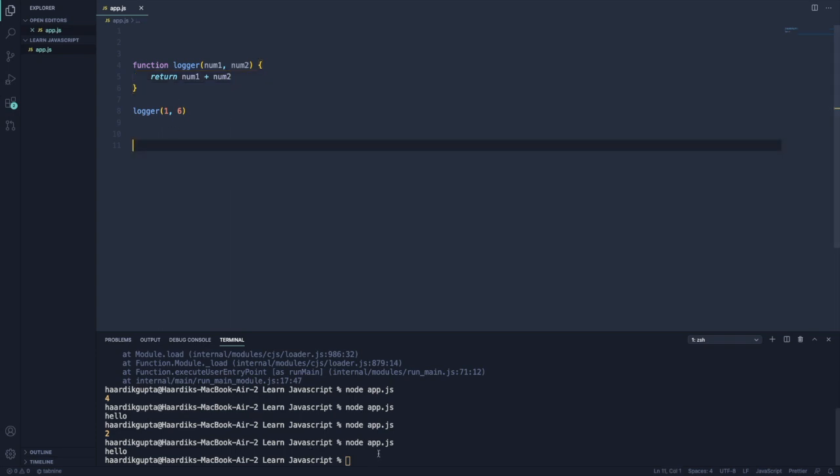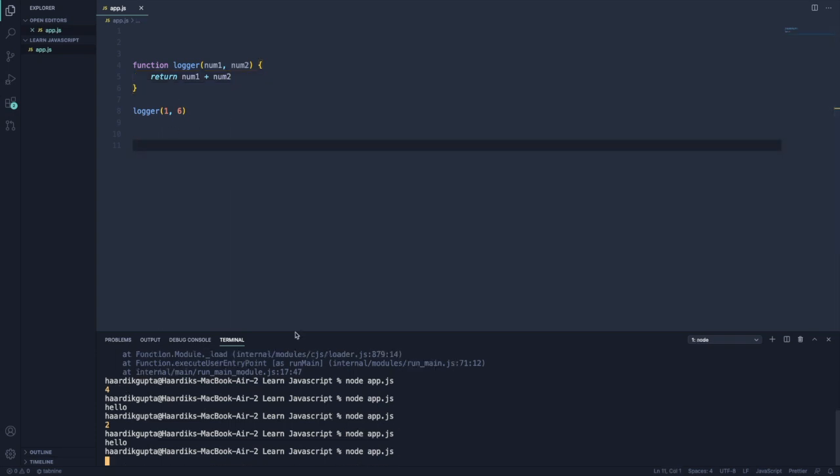So now when I run this function, it's gonna give me 7, even though I didn't console.log it. But the thing is, we're not doing anything with this return value, right? So even though this is being returned, we're not going to be able to see it because we're not really looking at it.